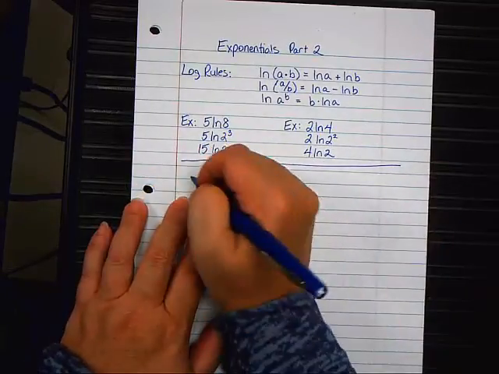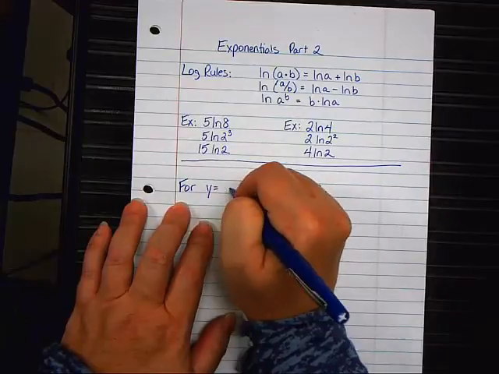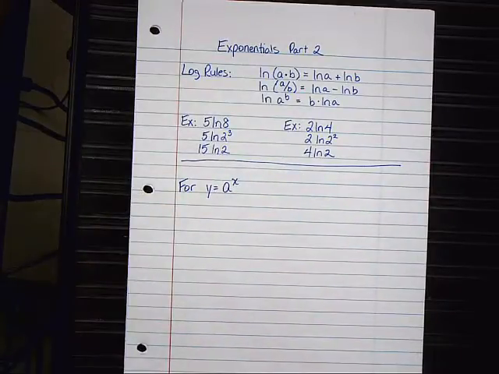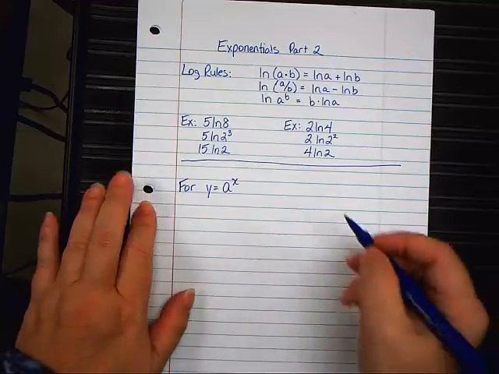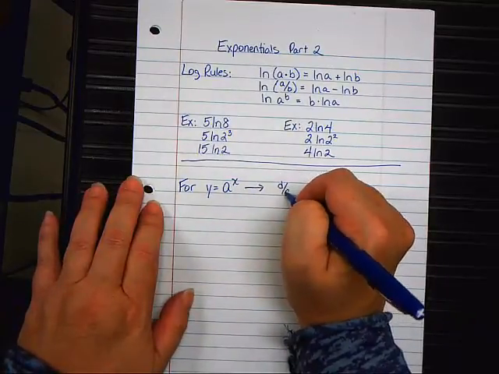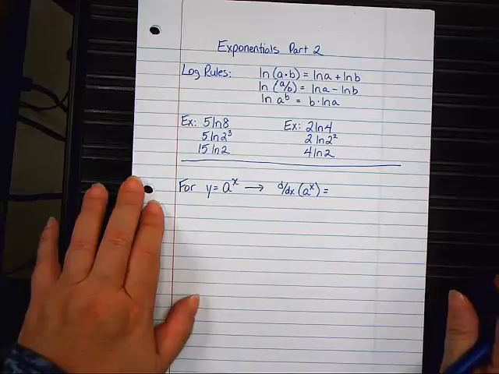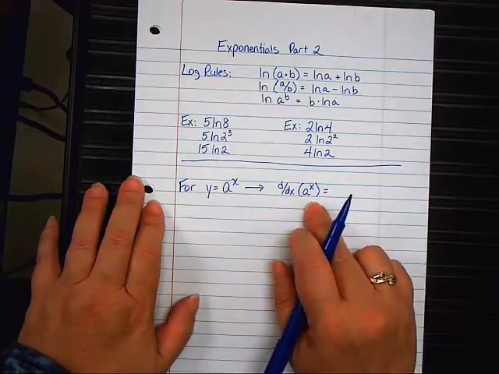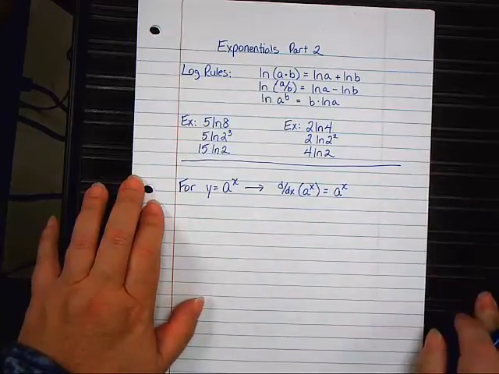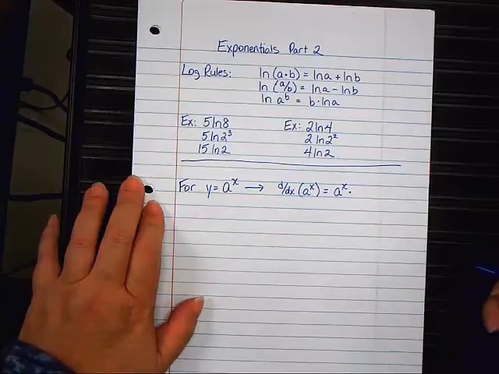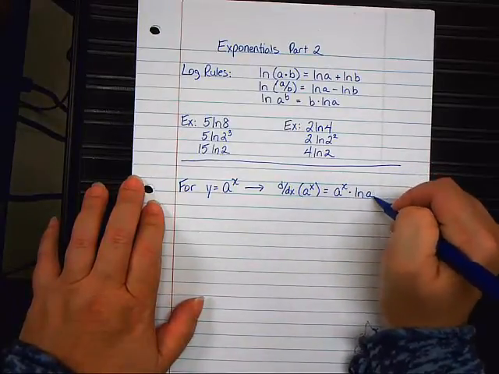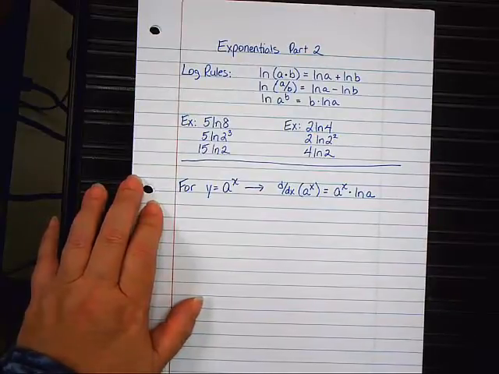Now we're starting into the calculus component. We're going to talk about how to take the derivative of y equals a to a power. Two to the x. Five to the x. Anything basically where the base is not an e. Yesterday was exclusively e. Today is everything but e. But actually, this actually works with e. So, the derivative of a to the x is equal to the following. Very similar to the e process. The first thing we did with e was copy-paste. So, that's what we're going to do here also. Copy-paste. A to the x. But then we have to throw a little extra on there. It's a to the x times the natural log of a. That's the formula.